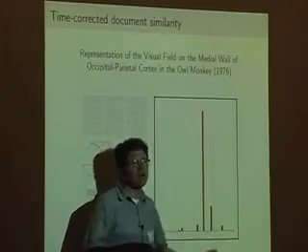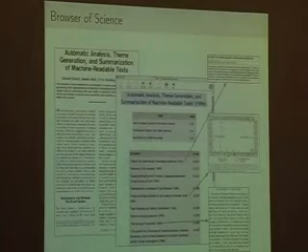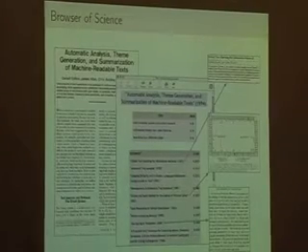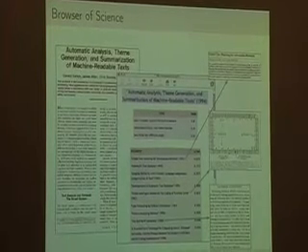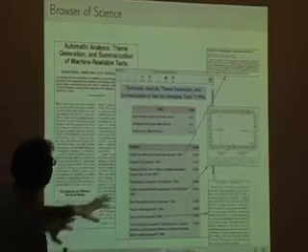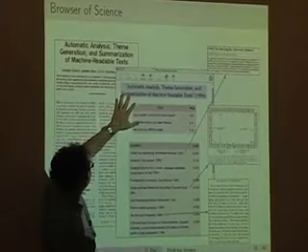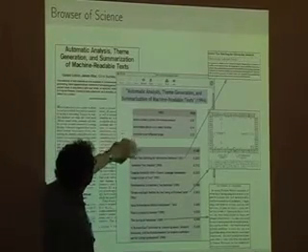Okay. So what you can do then is take all this hidden structure, again, useful descriptive statistics, and build a browser of this otherwise totally unstructured collection of documents. So here's another example. At the top you see an article, Automatic Analysis, Theme Generation, and Summarization of Machine-Readable Texts. This is an article from 1994 by Salton and Allen and Buckley.